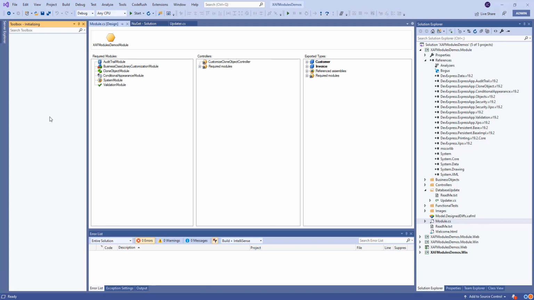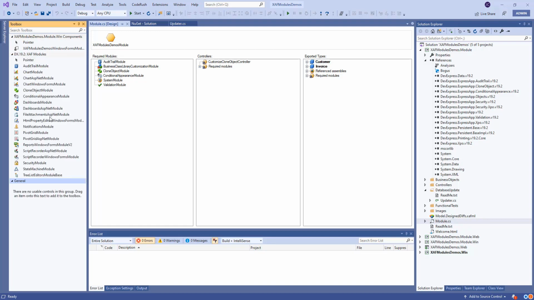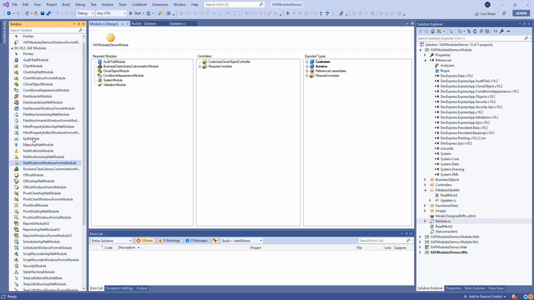The reason is that this module adds a list editor that takes care of all that data visualization. So let's wait for the toolbox to bring up our modules. Okay, it's coming. If we go to the chart module, we drag that one to the agnostic module.